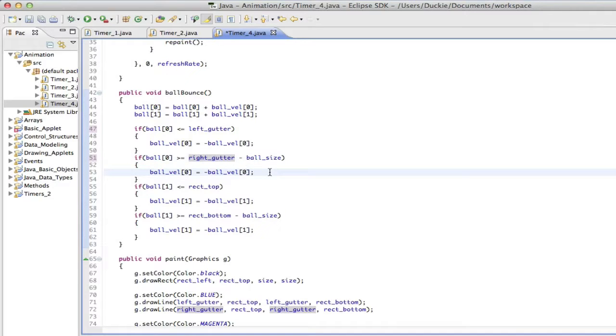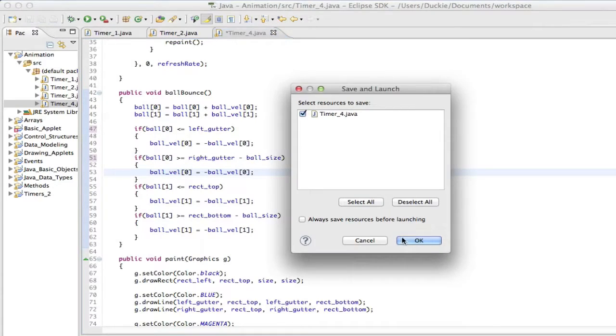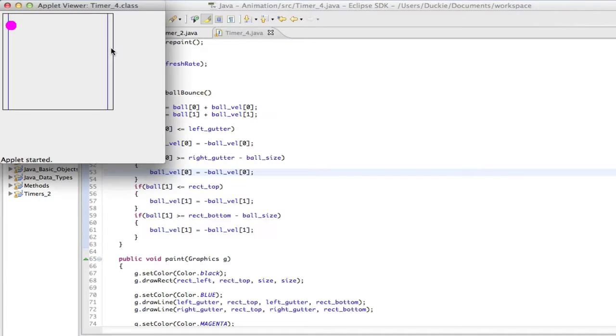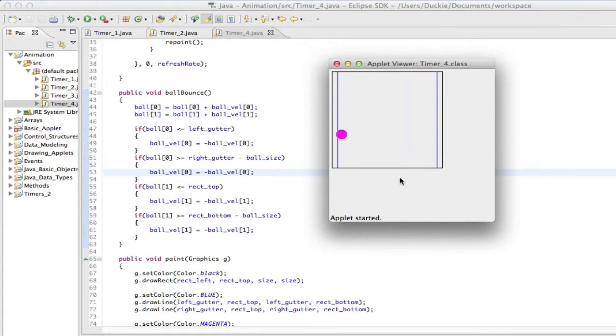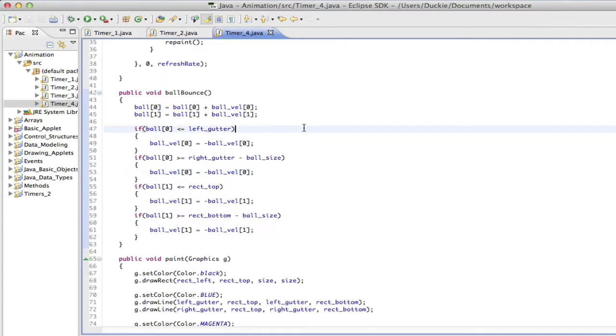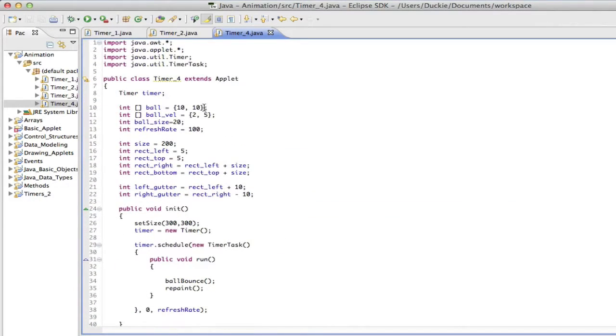Now I'll tell you quickly, this is not going to work. It's going to cause a funny error, and it took me a little while of thinking before I could solve it. It bounces up and down the line. The reason for that is that the ball's starting position is between the edge of the rectangle and the gutter.